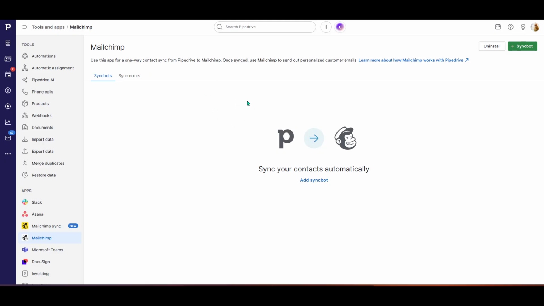If you run into a permissions message, check that your Pipedrive role allows installing apps and that your Mailchimp user can authorize integrations. If you don't see the Mailchimp option in the left pane, try the search field within Tools and Apps, or refresh the page to load the catalog. And if you previously connected and removed the app, you might be asked to reauthorize. Just follow the same prompts you saw today.